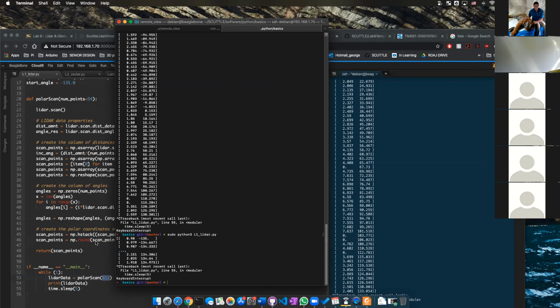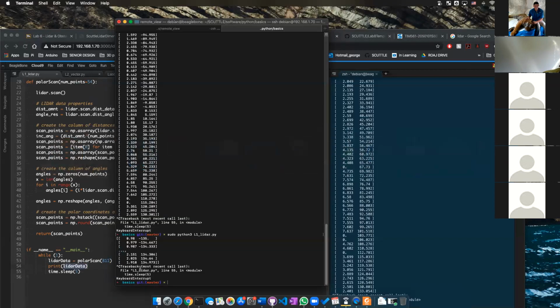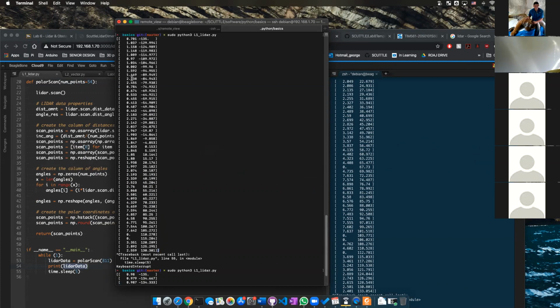Also, Daniel, I got a question for you that they're asking. The returning data, which is lidar data, is one array, and the elements of the array are the points, right? Yeah, it's a NumPy array, and it returns the distance and then the angle at which it recorded that distance. But I guess the question would be, all these points are within an array, right? Yes. And all these points are elements of that big array. And that's why we have this outside bracket here, right? Yes.